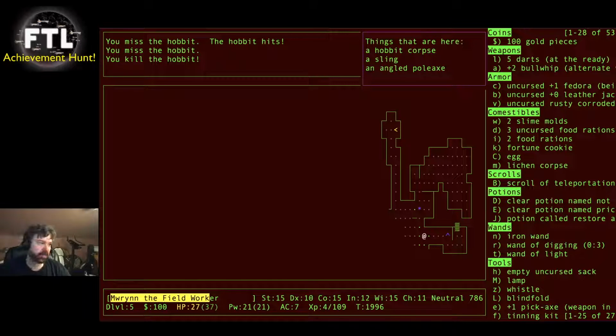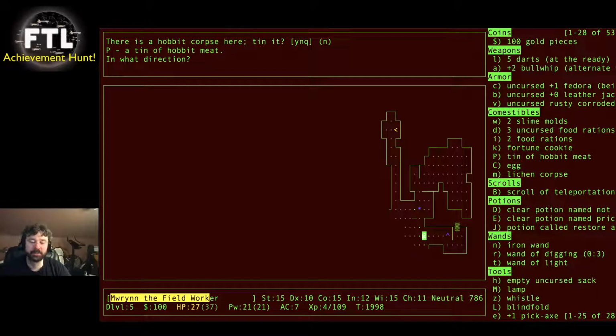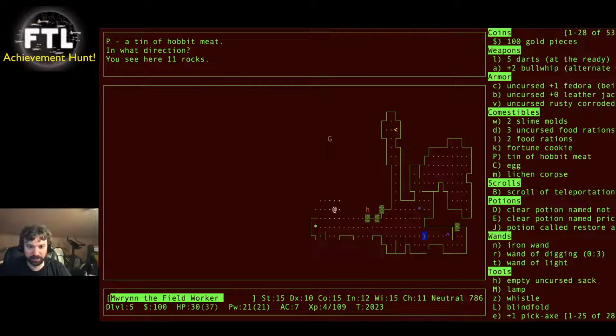Shall we make a tin of hobbit meat? Alright, hobbit, you're going into the can. Literally. There's no real reason I did that, it was just fun. And now I have a tin of hobbit meat. What a silly game this NetHack is.